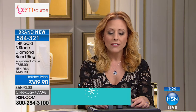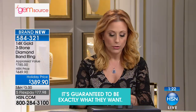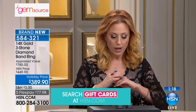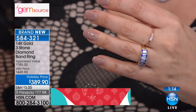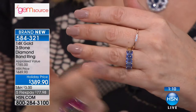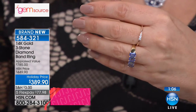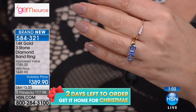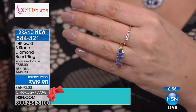And then if you want to do something a little bit more modern, I could actually take off the white gold and put the rose gold on for you. So I put the rose gold on, and if you want to do a lot of stacking rings, more than one ring on a finger, this is our showstopper coming up, where you see that rose gold band with the three beautiful diamonds right in the center. It's a really sweet, beautiful ring that you could pop on and wear every single day.